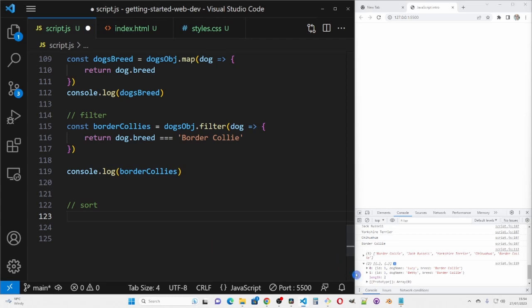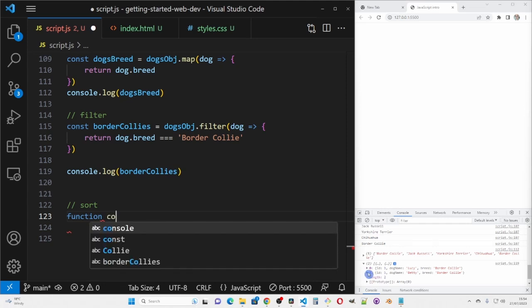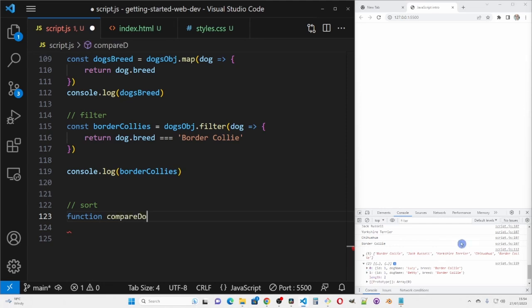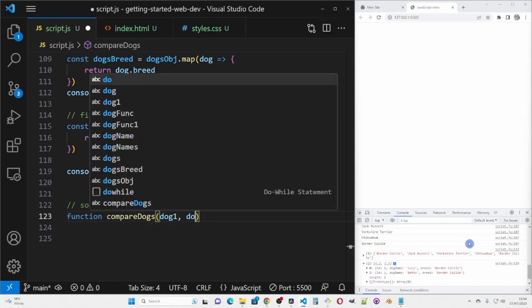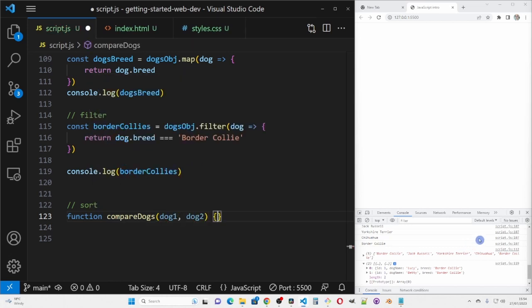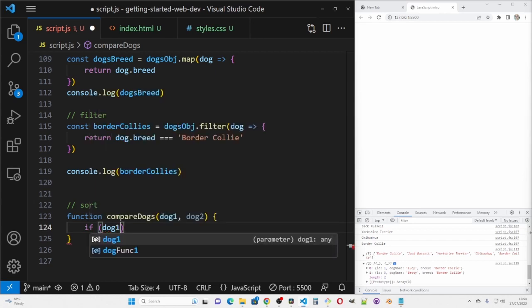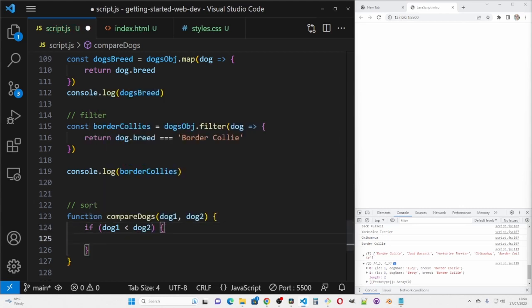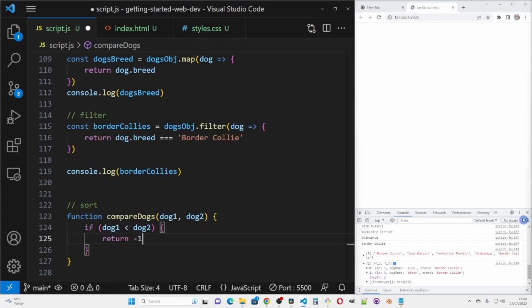I'll create the compareDogs function. Function compareDogs, dog1, dog2, then if dog1 is less than dog2, return -1.